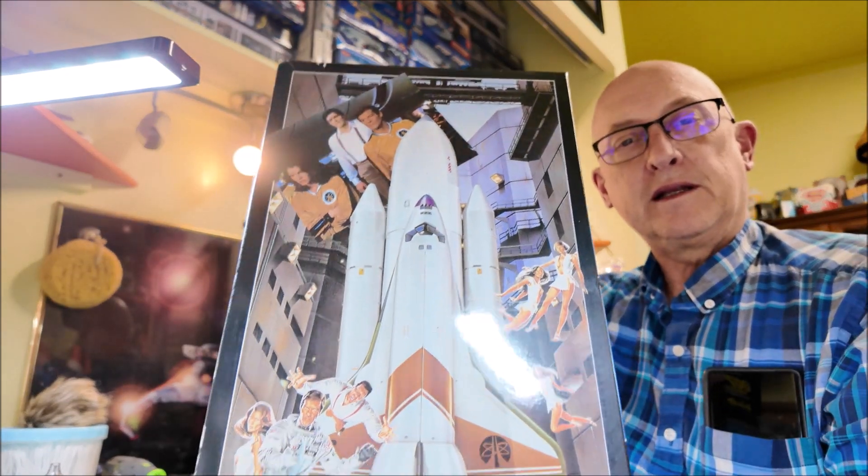Like I said, Revell has come out with some new kits but they're very expensive — most of them in the 60 to 70 dollar range. I had the AMT Diamonds Are Forever Mustang and I thought it was like 20 to 28 dollars. I was NOT spending 70 on the new Revell one, even though it's probably a better kit. But I searched Mega Hobby every day, and sure enough the new Revell one dropped down to 26 dollars — cheaper than the AMT one — so of course I had to have it.